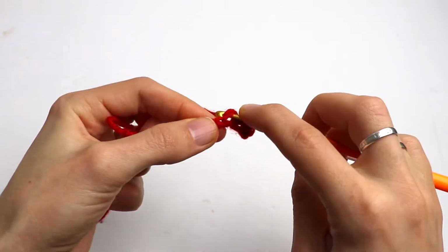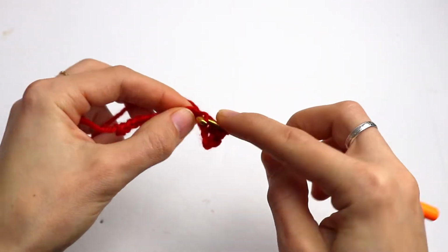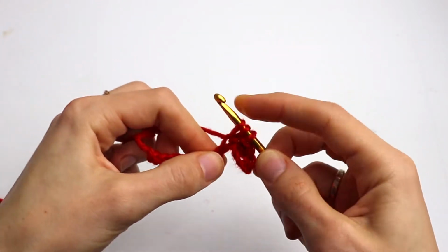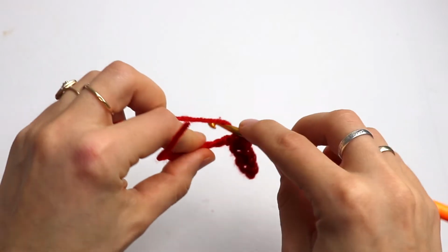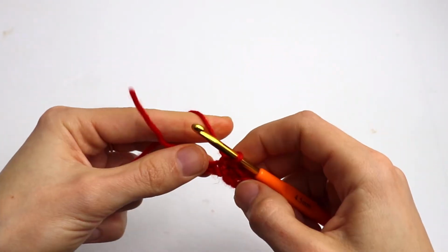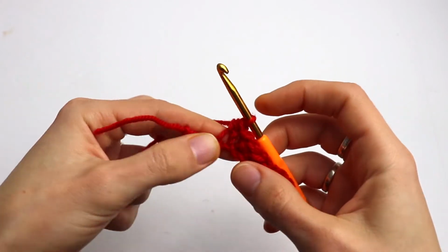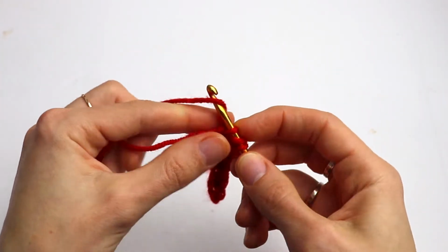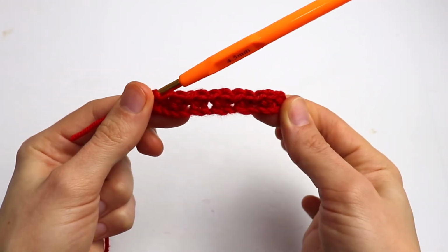Then into the next chain, make a half double crochet. Then again into the next chain, slip stitch. Then again, half double crochet. Then again, slip stitch. And like this, go on alternating: slip stitch, half double crochet, slip stitch, half double crochet. At the end, the last stitch will always be a slip stitch.